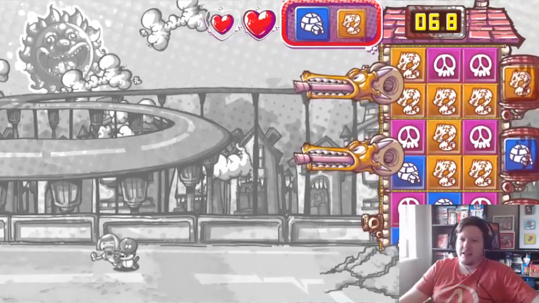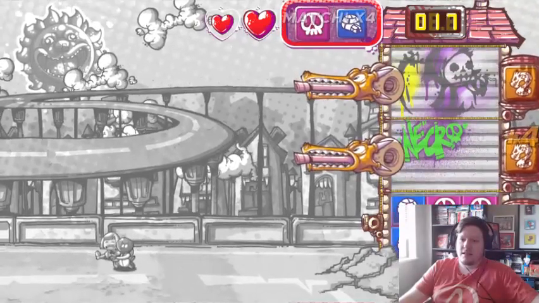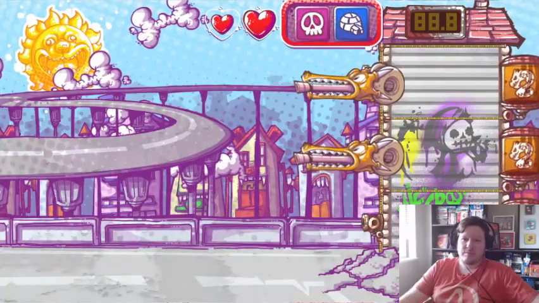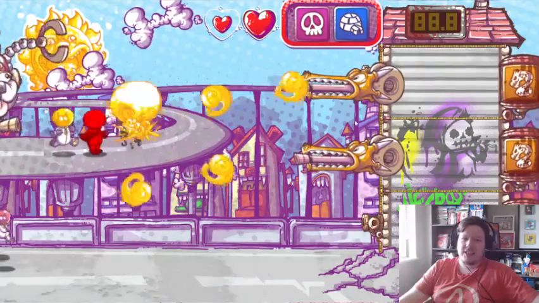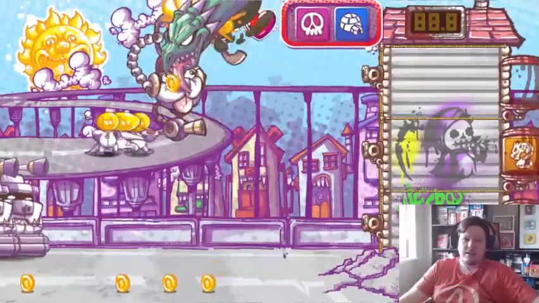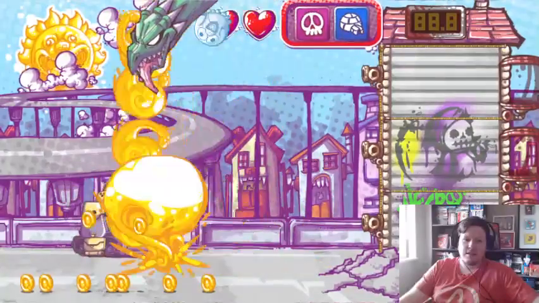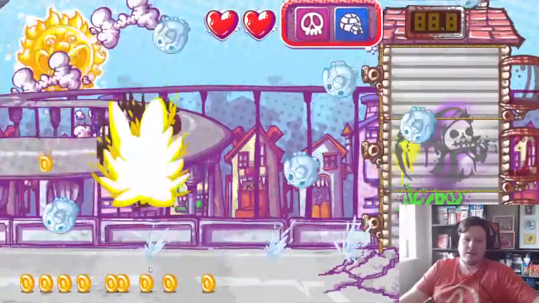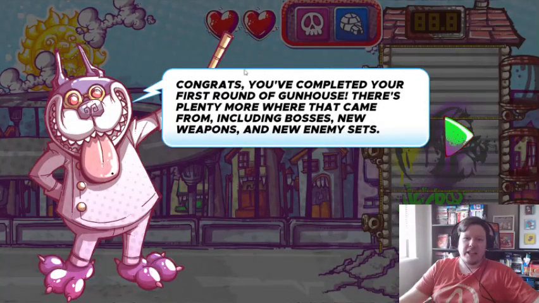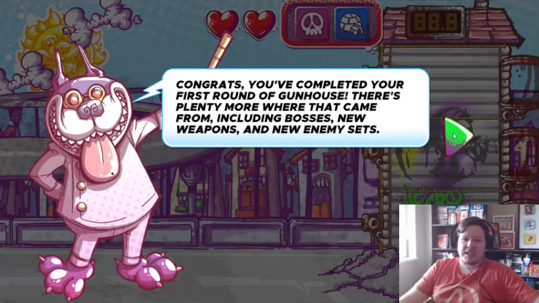Be more dragon. Oh, I'm not gonna do well in this. Go, I guess just fire when ready. And then space out the special ammo. Hooray! I complete my first round. There's plenty more where that came from. Including bosses, new weapons, and new enemy sets.